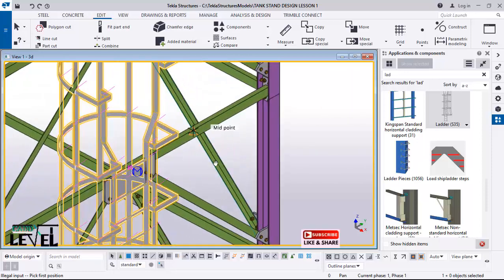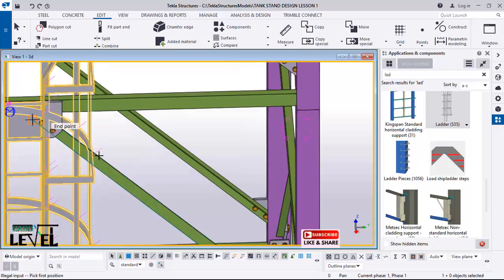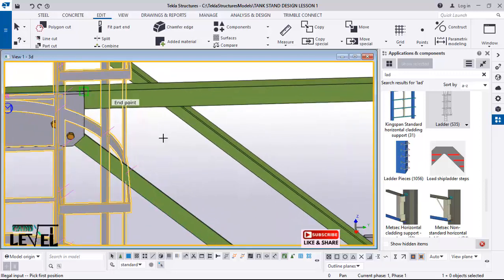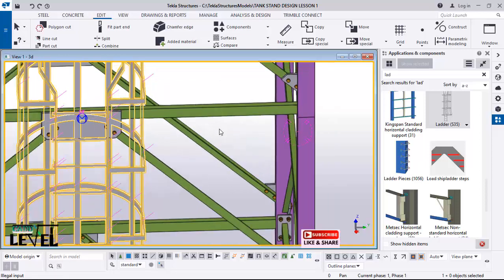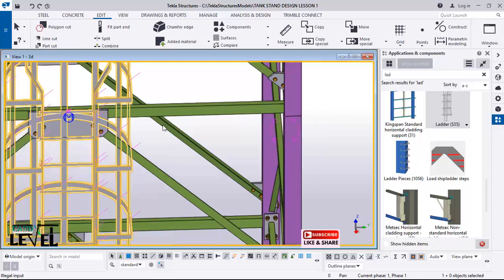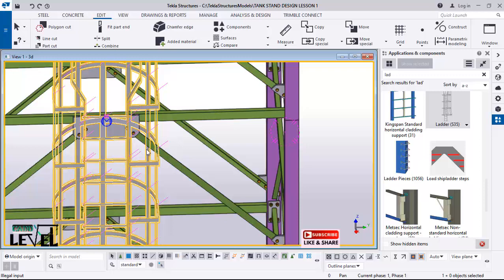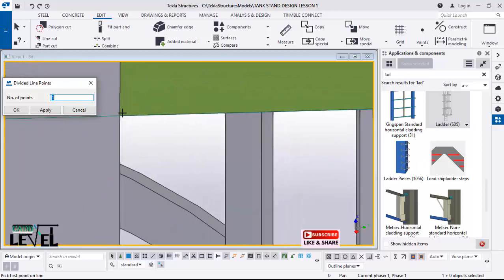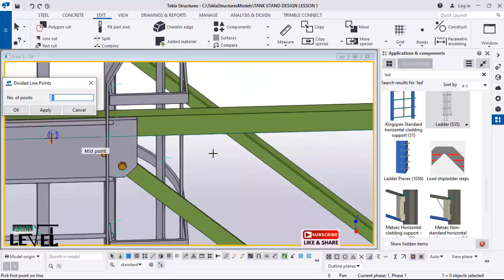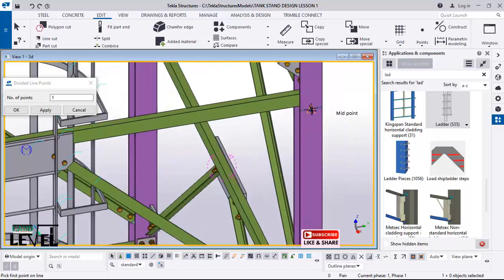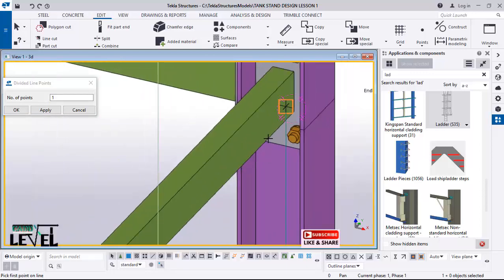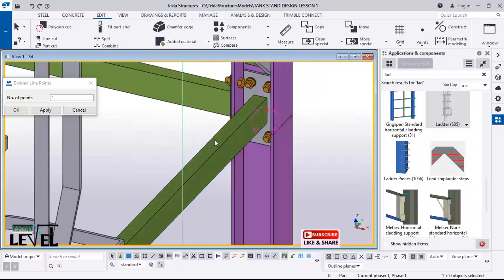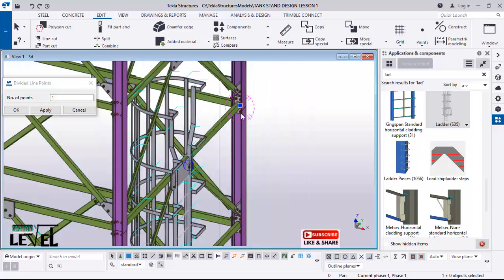So for us to do that platform, we will make sure we zoom closely just like that, right click and interrupt. We needed a platform of length, let's just say 1200, a kind of a rest before continuation of the ladder. And so I want to pick points here so I can locate the center of this. Would that be easy to locate? Alright, so let me check this side. I can locate the center of this beam by picking this point and that point. After which I deselect and I will select this point.